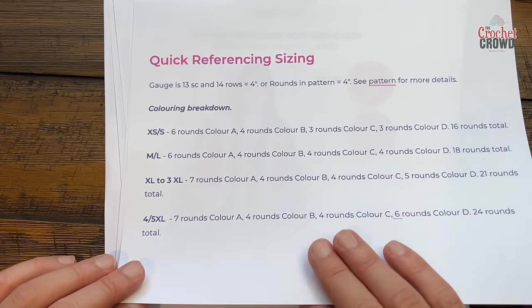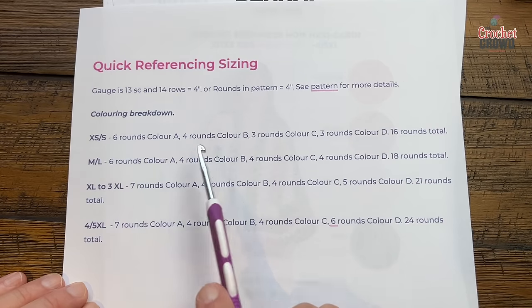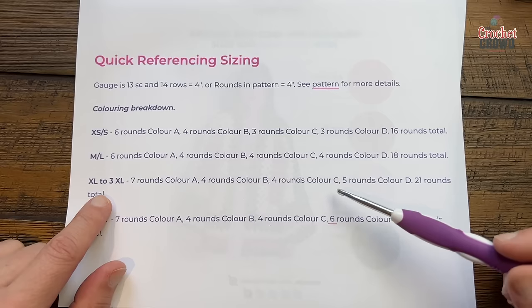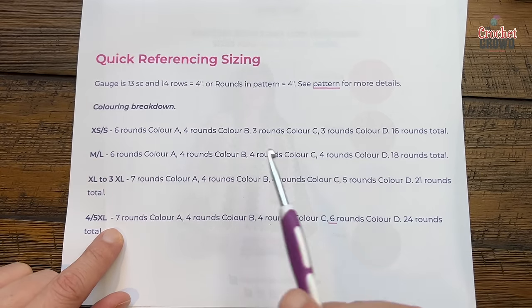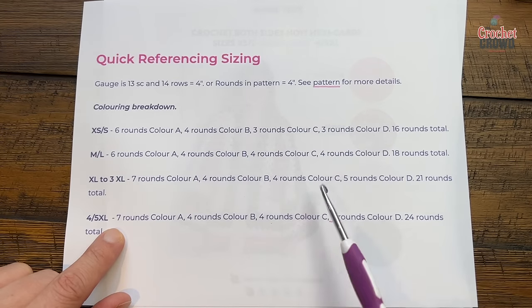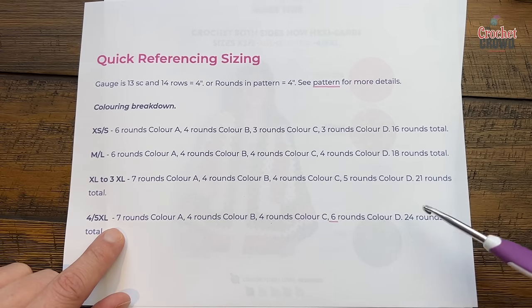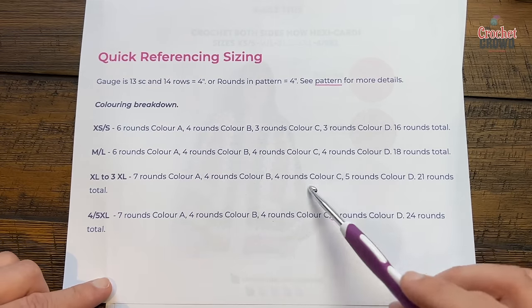For illustration purposes, what I did for myself is that I went ahead in the pattern and actually did the color breakdown. You are going to notice that extra small to small has 16 rounds, medium large has 18 rounds, extra large to 3XL has 21, and 4 to 5XL is 24 rounds. You're going to notice 6 rounds of color A, 4 rounds of color B, and so forth. I broke it out for you just in case you don't see it on the pattern itself. So if you just want to do one color, then you can just do 16, 18, 21, and 24 rounds. If you have yarn that is self-striping, you can also just do those amounts of rounds just in case you don't want to change the color.